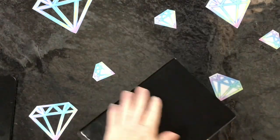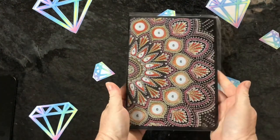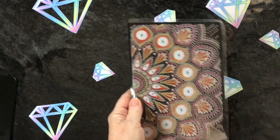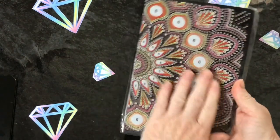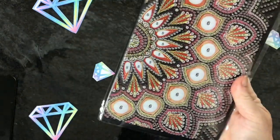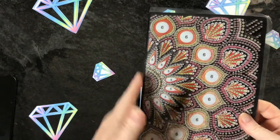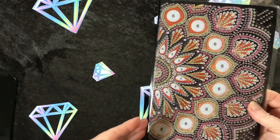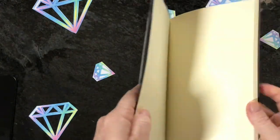All right, so this is really tidy on the back. And we're going to flip it over. Ha ha ha. Of course, it's a mandala. I love mandalas. I could do mandalas all day long. It wouldn't bother me at all, to be honest. This is beautiful. Look at the size of that big banger. Whoa. That's a huge one. Okay, so we have got this beautiful mandala cover. It's sort of like they cut the mandala in half, so we get a real close up of one side. Beautiful detail. I'll get right down low and have a good look at that.